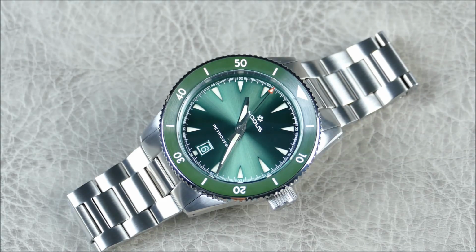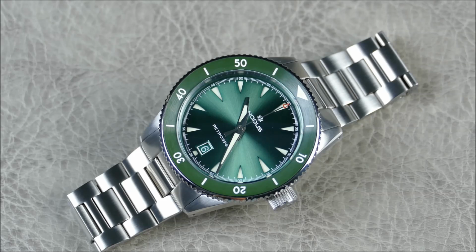So let's go ahead and move into some closing thoughts. Guys, on the wrist, it wears a lot, honestly, like my Seiko Prospex Marine Master 200, or some people call it the Marine Master Reduced, Baby Marine Master 200, all that. It wears similar, and that's a 42 millimeter watch. This is a 42 millimeter watch. And it feels like a tool diver should. So I really can't be too upset with that.